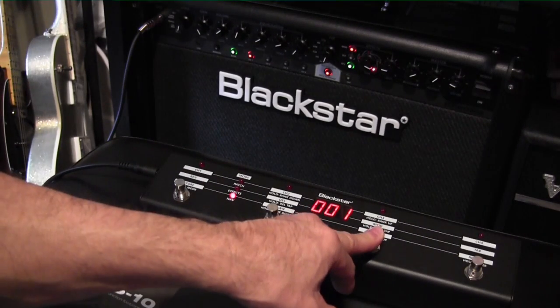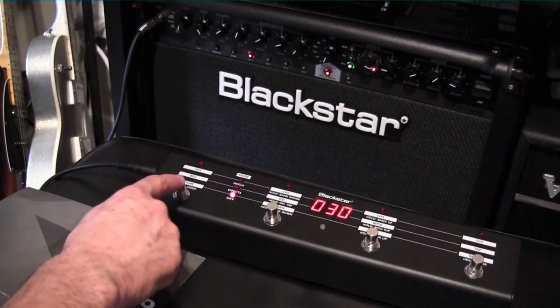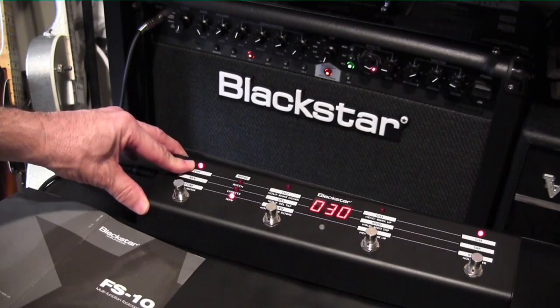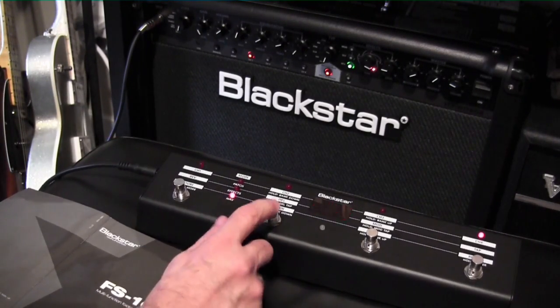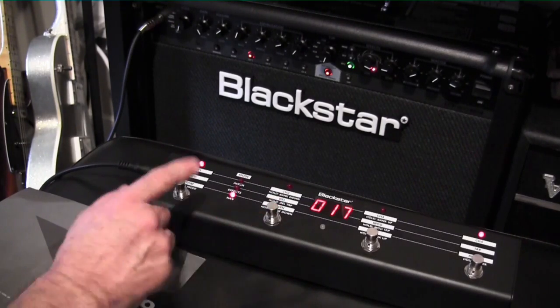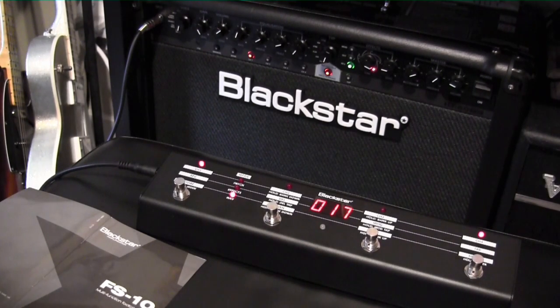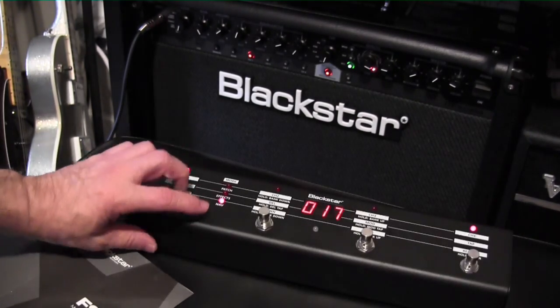You find the patch you want. Okay, it's got to be flashing like that. You hit store. This light comes on. They're both flashing. Okay, and then once you hit that button, know that that's flashing, you go up and down, and this is navigate. You go down to wherever you want it to go, hit store again, and it's going to save it to that new number. Okay, so that's how that works. That's pretty much how this pedal works. It's a little tricky, but basically that's the gist of how each of the sections work: the patch, the effects, and then navigate.